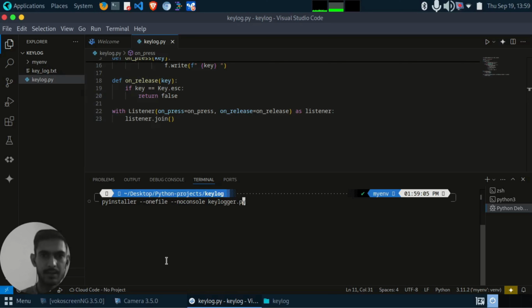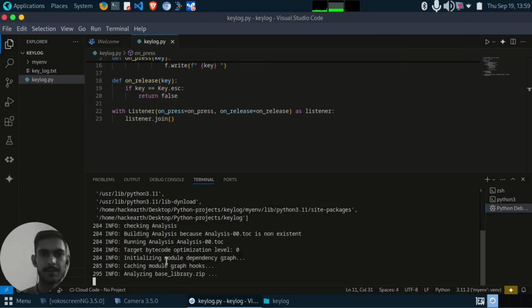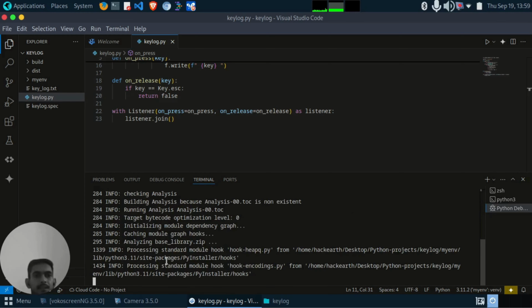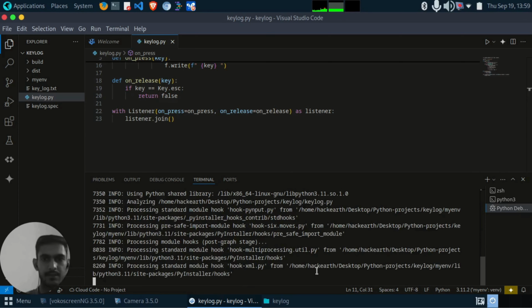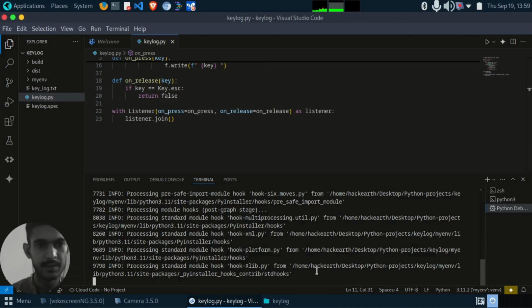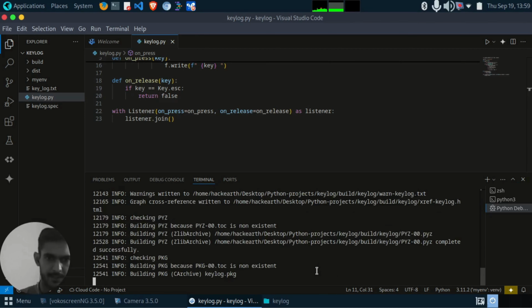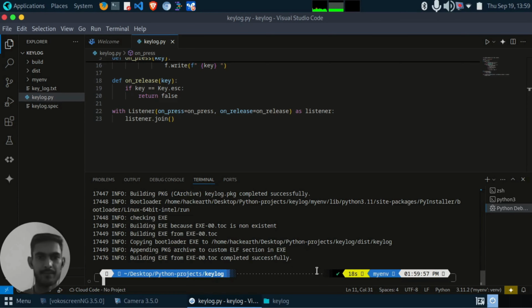Okay, not keylogger; here the file name is keylog.py. Now it is trying to create the executable file for the Windows PC. Okay, it's done. Building the EXE file is completely done.